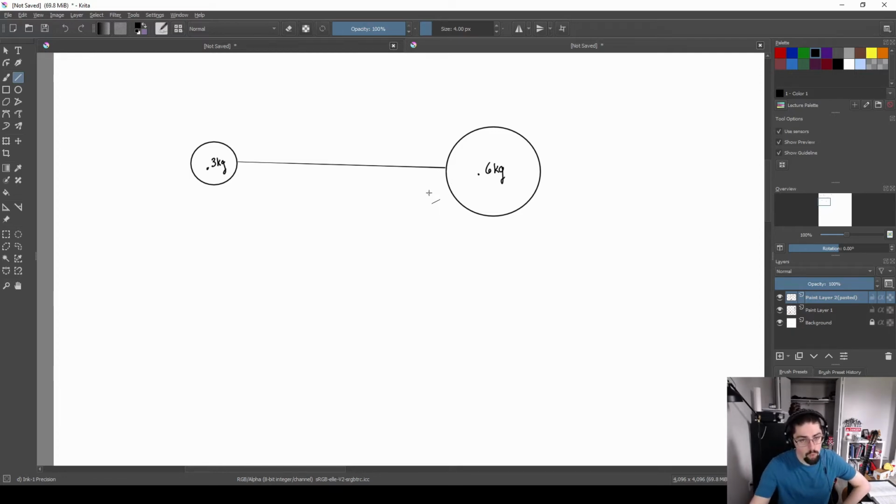Now, realistically, you're doing this problem yourself. Where's the center of mass? Where do we think? Closer to the 0.6, but I can be even more accurate than that. I know it's going to be closer to the 0.6, but I also know it's 2/3 of the way over. Here's 1/3 of the mass. Here's 2/3 of the mass. So, I'm going to have 1/3 of the length and 2/3 of the length for my center of mass right here.